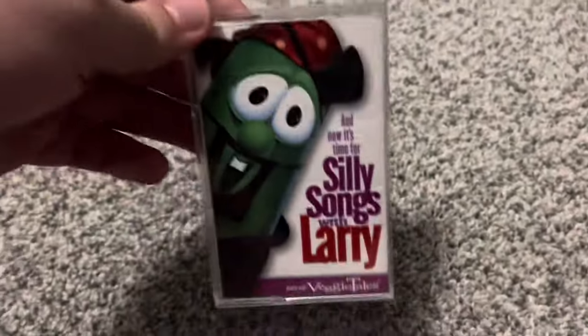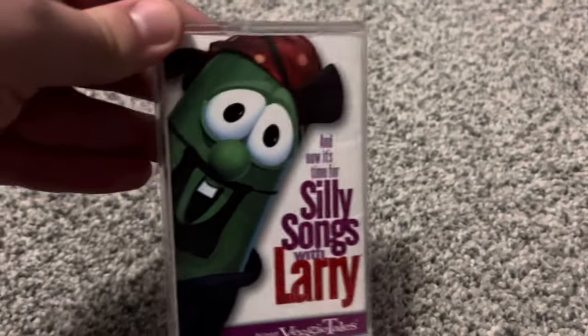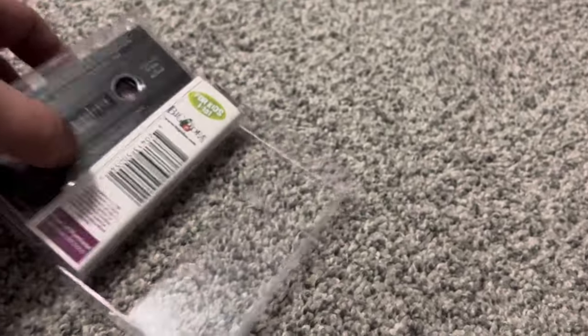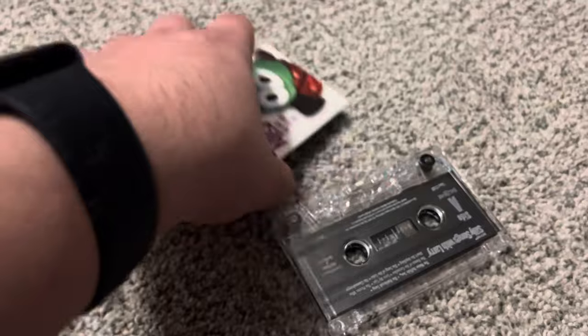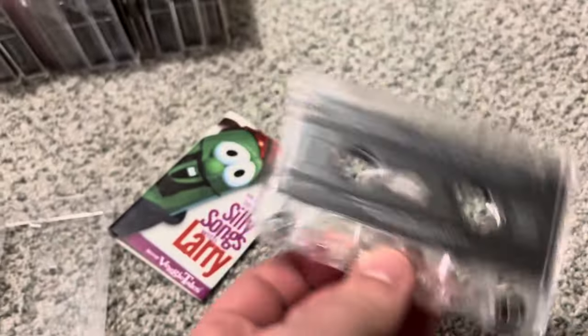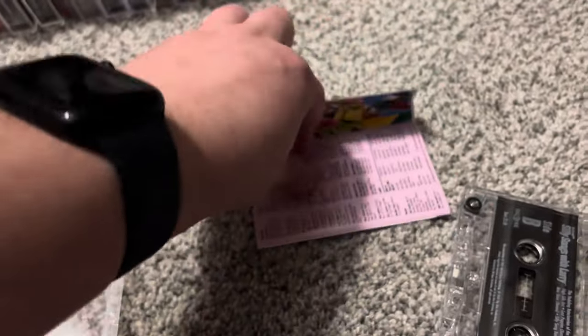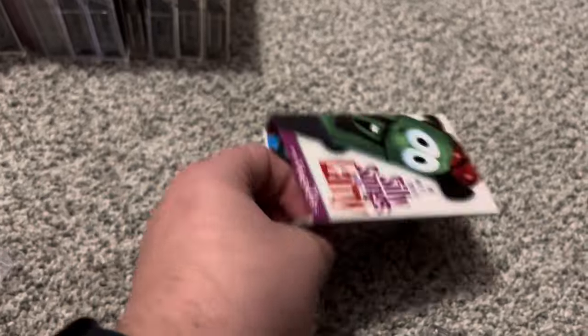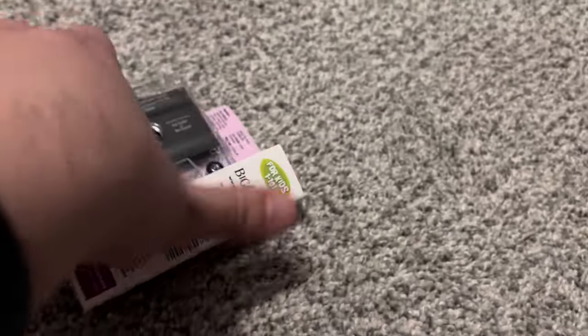And the next one. And now it's time for Silly Songs with Larry, on audio cassette from 2001, but this one's from a year later, reprinted in 02. Yep. Got this in December of 2018, the day after Christmas. Here's side A and side B. And that's all I needed to show on this tape.